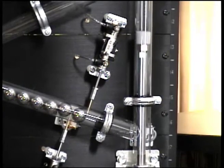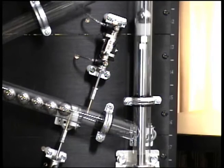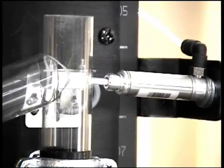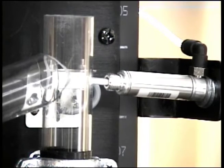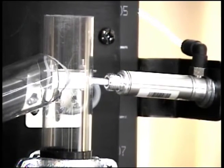It's hard to tell on the video here, but there's actually sensors on it. You might see the orange LED on the sensor flash every now and then. And that's our poppet valve at the top that's going to take the ball and pop it down. So, very simple control scheme.